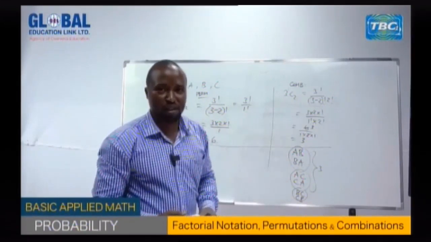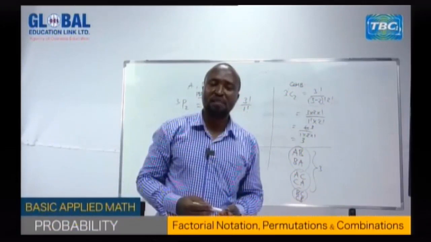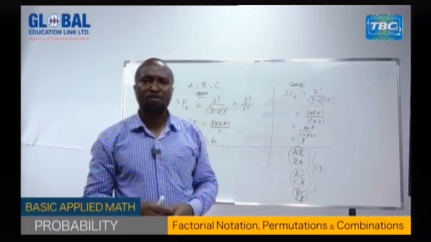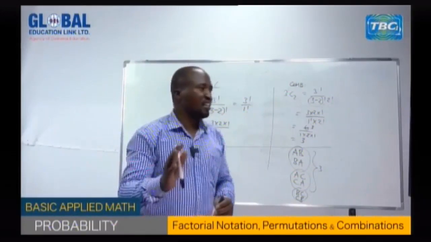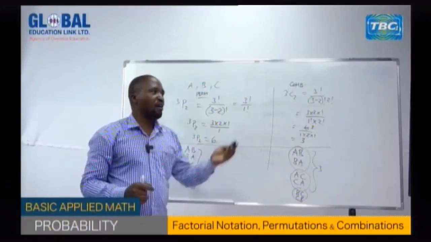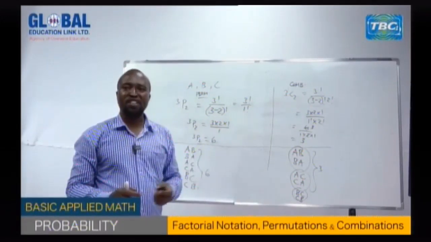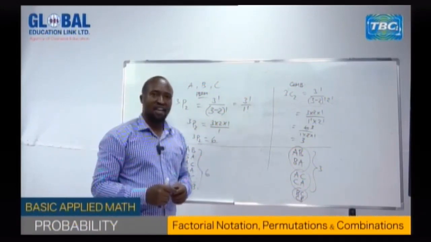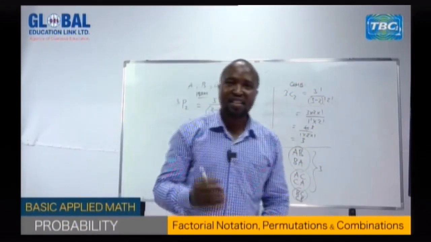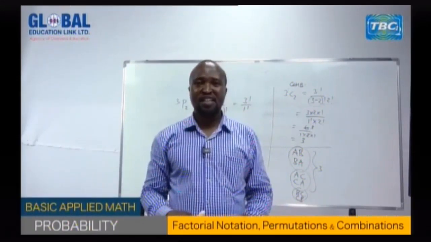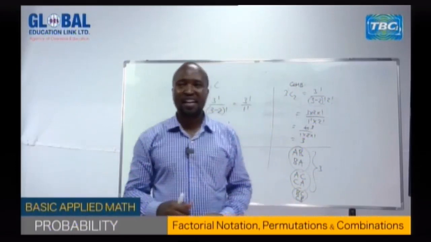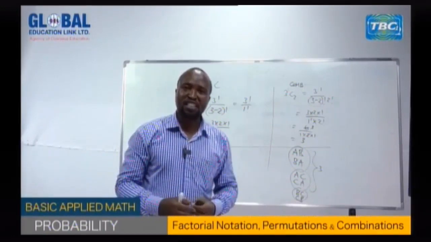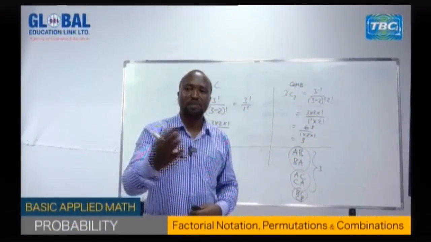My dear student, remember what is important in combination and permutation. For permutation, the order is very important, but for combination, the order is not important. That is what differentiates between permutation and the combinations. I think we are together up to this moment. Now, my dear student, let us see some questions, and I'm sure you are going to join with me and tell me whether the question falls in permutation perspectives or combination perspectives.